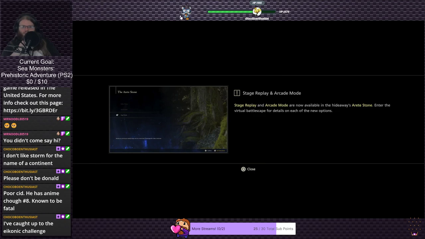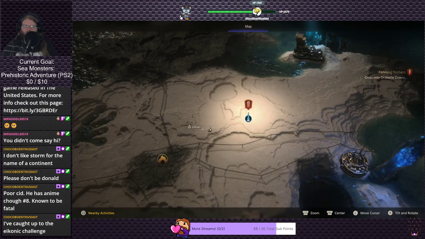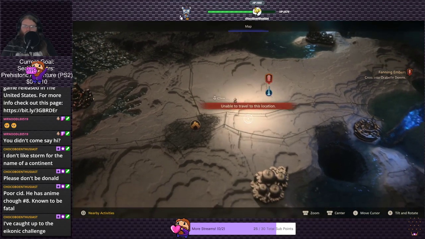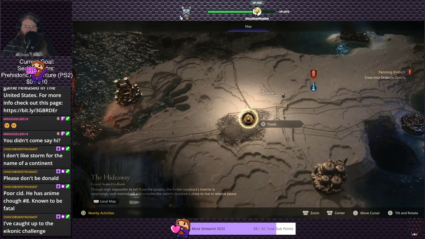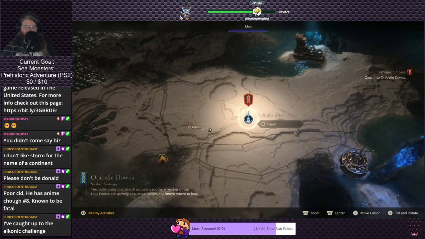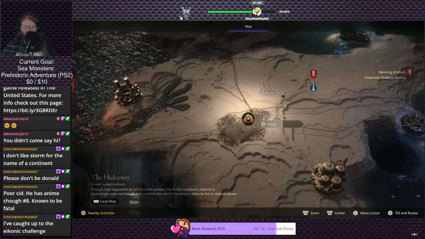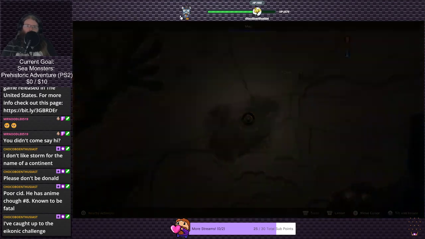Stage replay and arcade mode. Stage replay and arcade mode are now available in the Hideaways of Redstone. Enter the virtual battlescape for details on the new options. Cool. So you can kind of replay missions. So if I'm unable to travel to this location, okay. But I imagine I can probably go back here right now. I'm not going to. I have no real reason to at the moment, but... Yeah, screw it. Can we? Will it work? I mean, it seems to. Yeah, okay, cool.